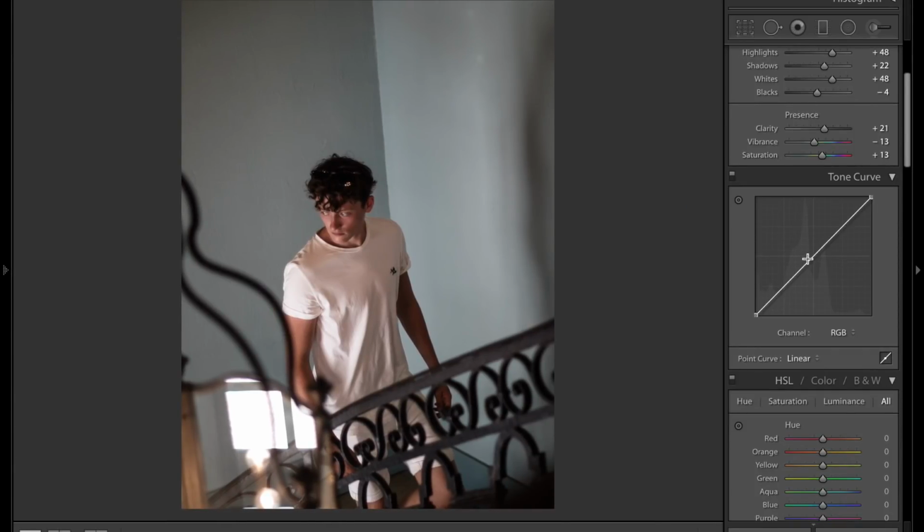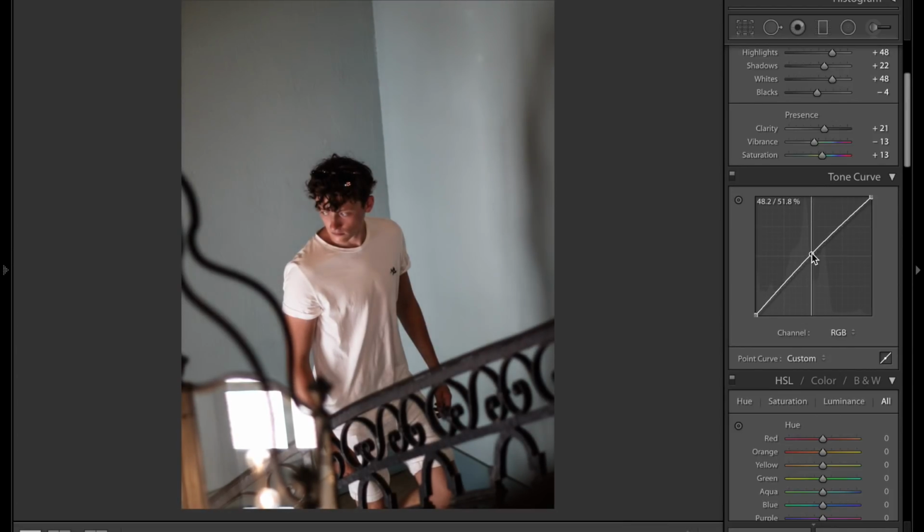Okay, so I'm going to come down to the tone curve now, and then we're going to look at the graph in the back, this light grey graph going on here. This basically tells me that pretty much all the information that I've got in this image is in the midtones. I've got a bit in the shadows, and I've barely got anything in the highlights down here. So there's not really much point in me controlling the top part here, because it's only going to do a tiny amount. Most of my controlling is going to be in the midtones here.